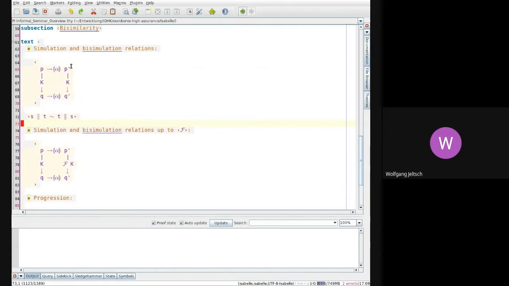But this means that the processes we get into, this P' and Q', must again be of this form: parallel compositions where one is, so to say, the swapped variant of the other. This is not always the case, because you can get into process pairs that are slightly different from that. The general idea is you get into some pair of processes related by some relation f of K. So it may depend on K, but might not be quite K. The f could, for example, realize the fact that you don't get precisely something related by K, but you have some additional context. This is then up to context. Or that you get into something that's only bisimilar to processes that are in relation K. This would be up to bisimilarity.